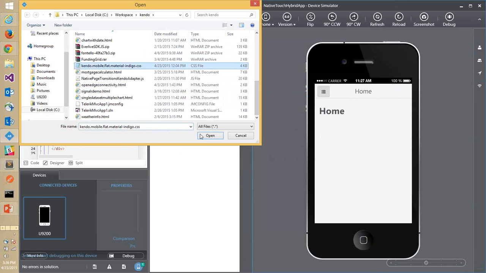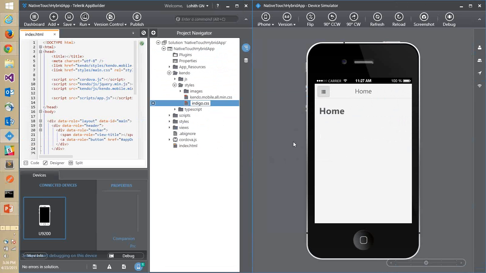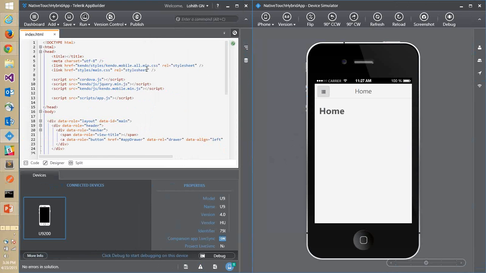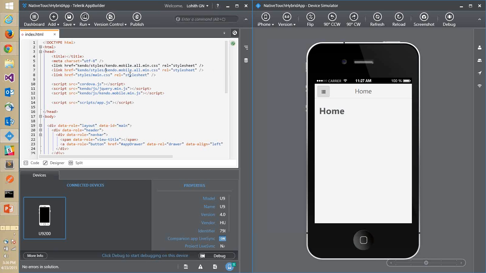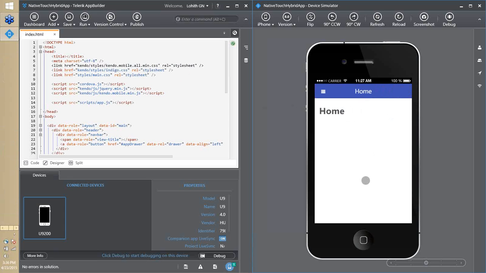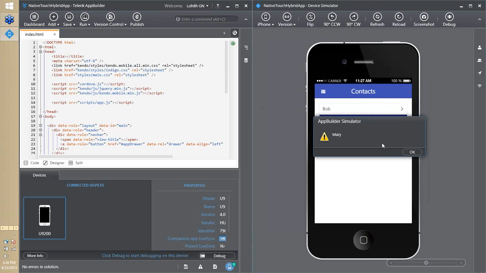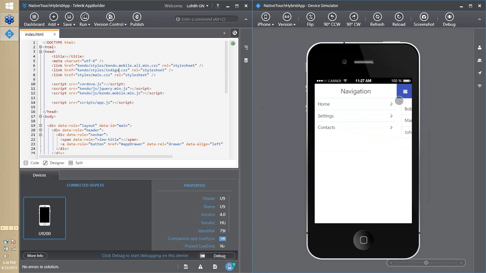I'll rename this file to just Indigo, and I'll go to index.html, and right below kendo I will add indigo.css. There you go. If you see my right hand side, the application has completely changed. My style sheet has changed, and I can go to contacts. If I click on any contact, you see the color changes. This looks better.